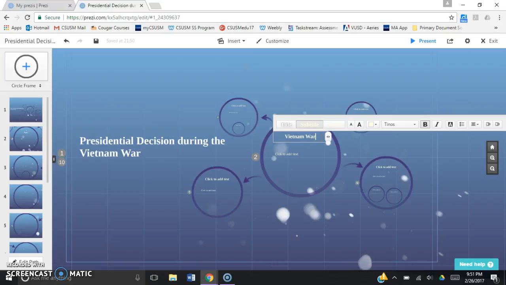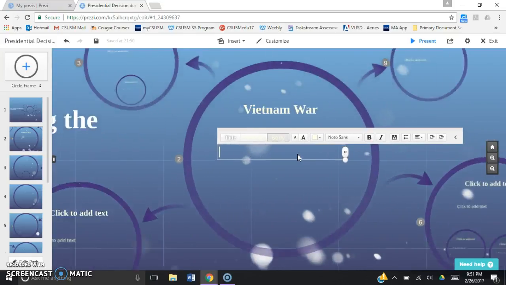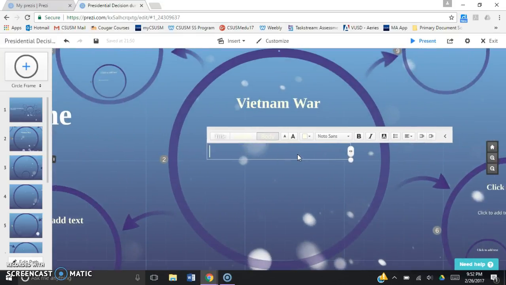And for my particular unit, my students already are aware of the Vietnam War and what we have been discussing. So in this initial circle, as you see it zoomed in, I would just do a bullet point summary of what we've discussed. So I can talk about the use of technology and gases in warfare.